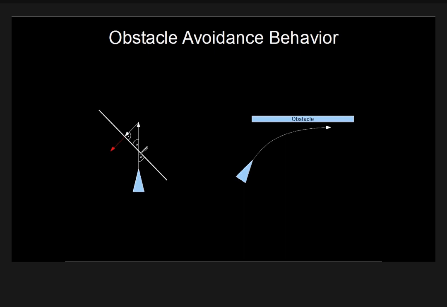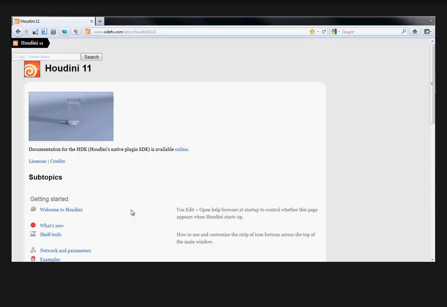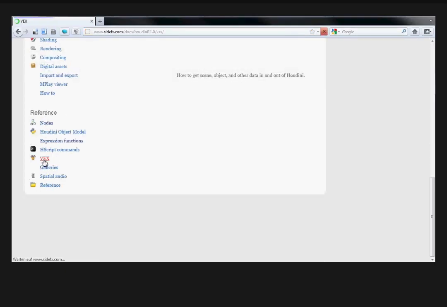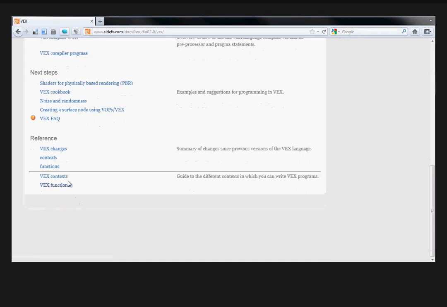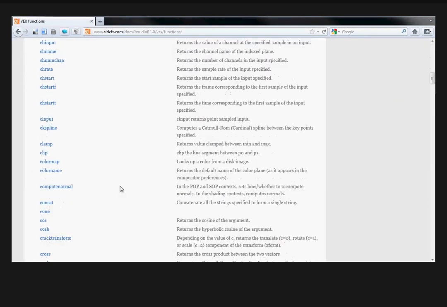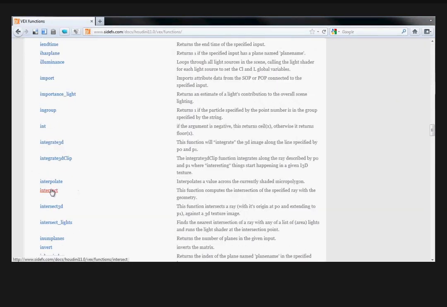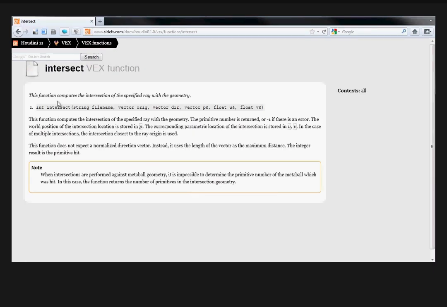How can we do this in Houdini? Let's take a look into the Houdini documentation, especially the VEX documentation. VEX functions. Houdini provides us with a VEX function called intersect. This function computes the intersection of the specified ray with the geometry.